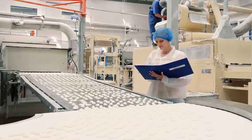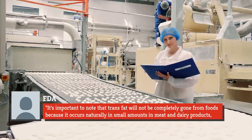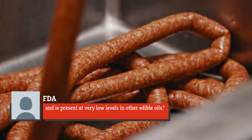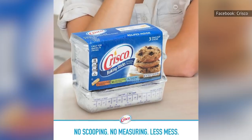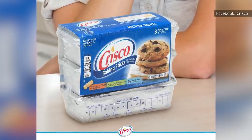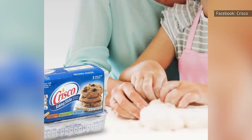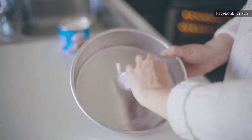If only you could trust food marketers — or the FDA. As pointed out in an article published on NPR's website, the FDA allows foods that contain less than 0.5 grams of trans fat per serving to claim the food contains zero grams of this fat. And the FDA's own website states it's important to note that trans fat will not be completely gone from foods, because it occurs naturally in small amounts in meat and dairy products, and is present at very low levels in other edible oils. So if Crisco can list zero grams of trans fats on its label, how can you know if Crisco has trans fats? Look at the ingredients listed on Crisco's own website — it's clear that Crisco still uses hydrogenated oil as an ingredient, which is one of the surefire ways to know whether a product contains trace amounts of trans fats.